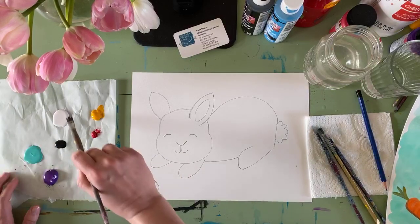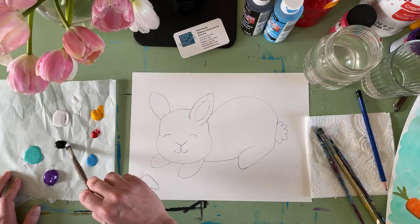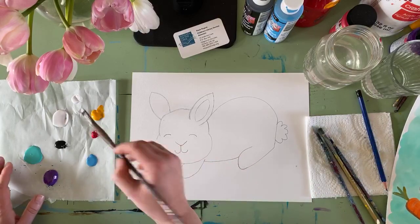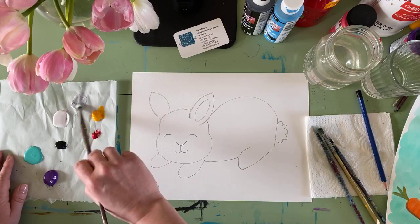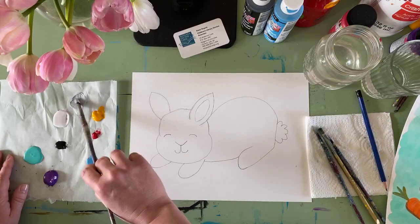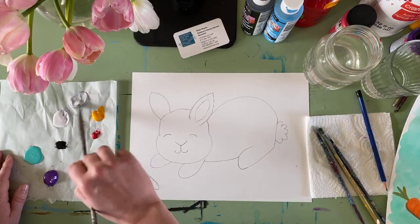So to make a gray, I'm gonna take a little bit of white, move it to a new spot, and then take a teeny tiny touch of black. See how little bit of black that is? Does anybody remember why I use just a little bit of black? Because black is very strong and white is very weak. So we can always add a little bit more black, but we'll need a lot more white to get back to a lighter color if we put too much in.